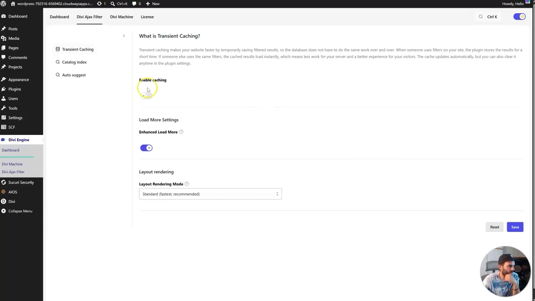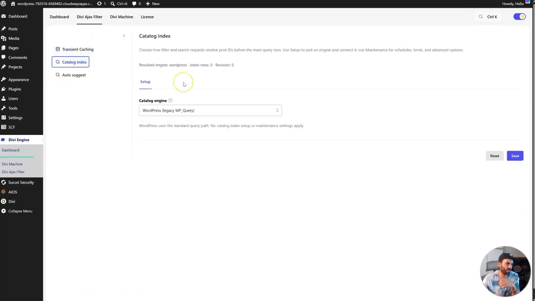Okay, so now the catalog index, what that is. That's the first thing I want to show you. Right now everything's stored in the WordPress database. Your posts are in one table, ACF is in the post meta table. This website is fresh, there are no pages or anything, so it's just posts. So it would be slightly faster, but there are 5,000 posts and ACF fields, so there's quite a lot of data for it to go through.